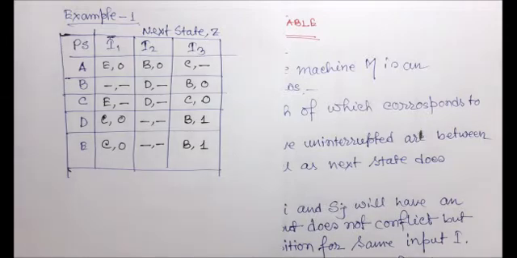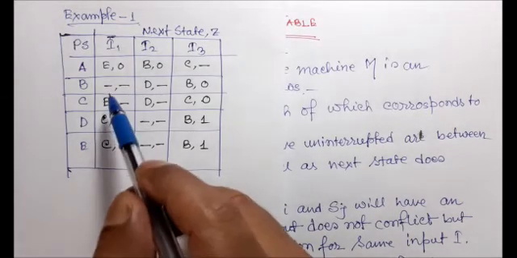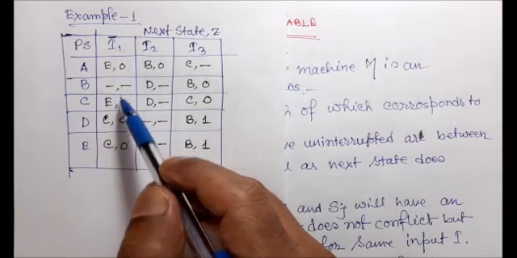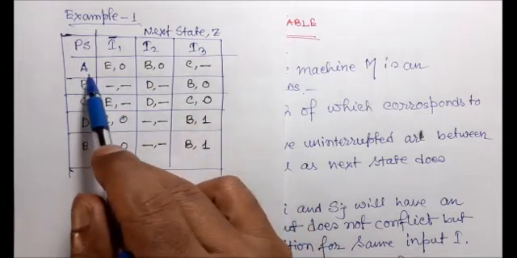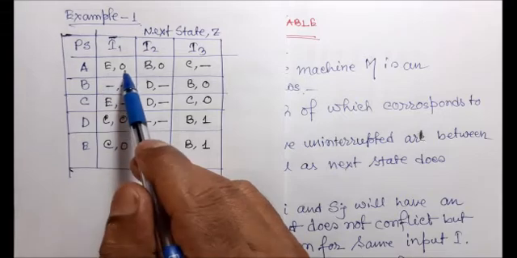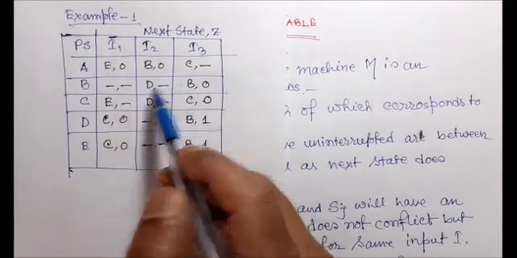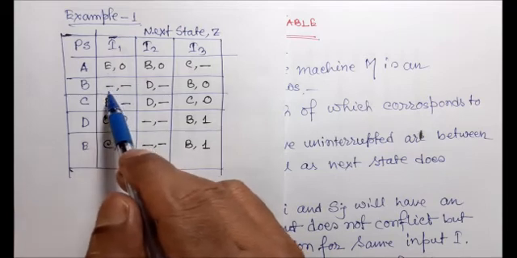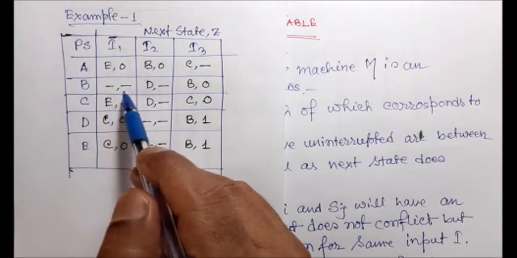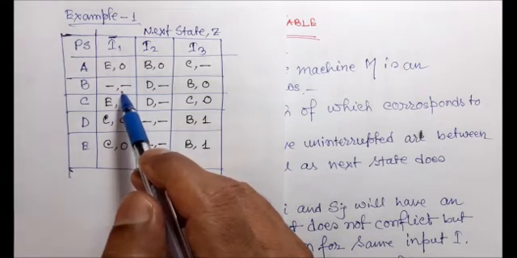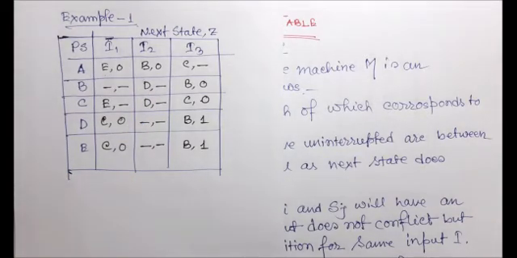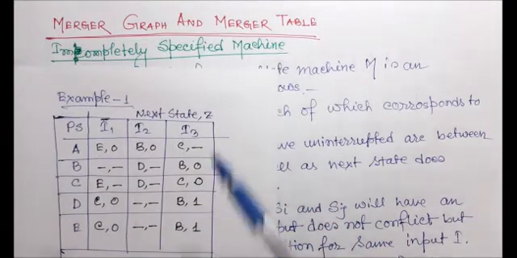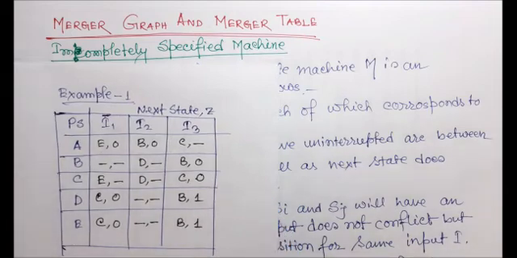present state, or you can say next state, is absent, and also look at this table. Where the next state for this entry is E and the output is 0, but for some entries, for example in B, the next state is missing, and even the output is missing. So the next state may be missing, or the output may be missing. In this case, how can I reduce a machine? That kind of machine is called an incompletely specified machine. The machine has not been fully specified.